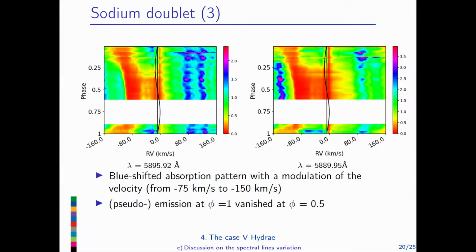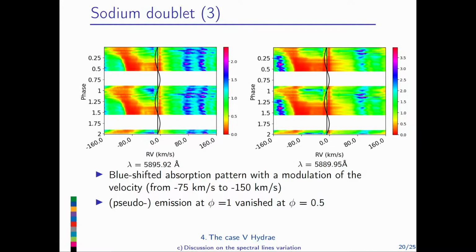And the color represents the intensity of the line. So in red, we will have absorption, and in blue, the emission. So for example, here, the molecular emission. We only look at the blue shifted part of those graphs, because all we are looking at is the absorption feature that we can find here and here. So first observation, we see quite similar pattern in the two doublet of the sodium. So this peculiarity that we found is really linked to the sodium transition.